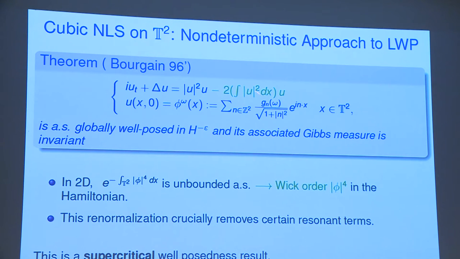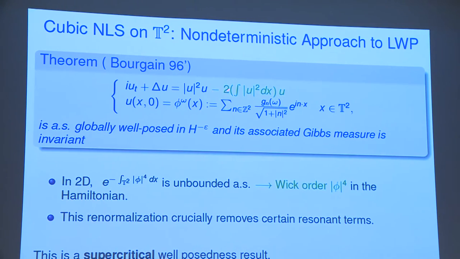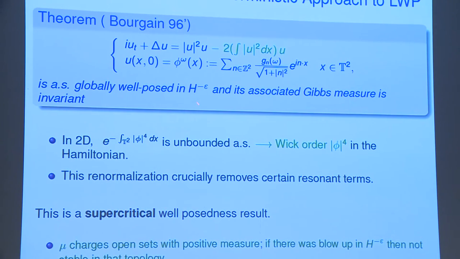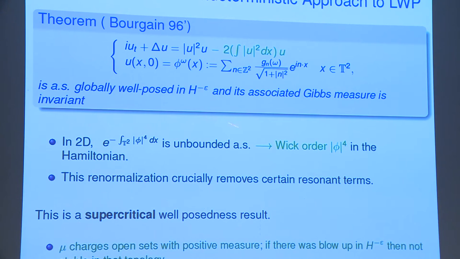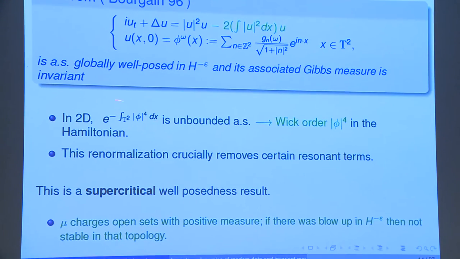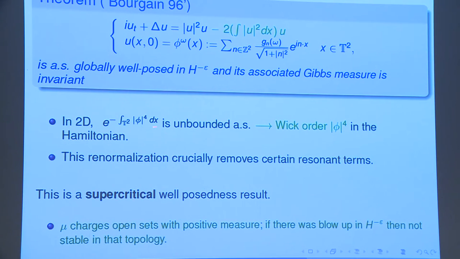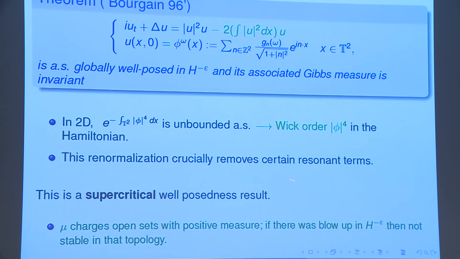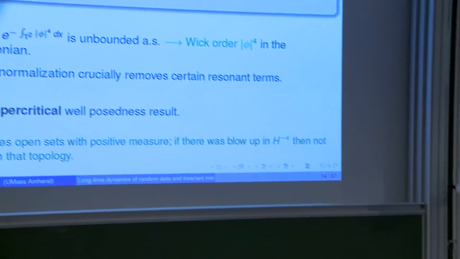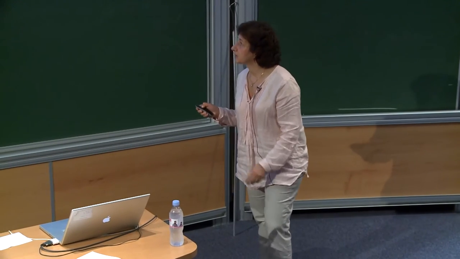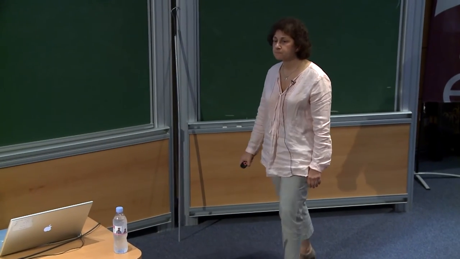And so what you do is you have to treat what is called the weak order nonlinearity. So you have to subtract this term from the cubic. And then he proved exactly the same theorem, that then it is globally well posed below L2, and the associated measure is invariant. So here, this is the point that in the potential energy, this is unbounded almost surely. So you have to renormalize the finite dimensional approximation, and that removes this term. And what I would like to say is that actually this is the first result ever that is global and is supercritical. Okay, so in the dispersive community, this is the first result that is supercritical and global. So supercritical in the sense of L2, you mean? Yeah, scaling.